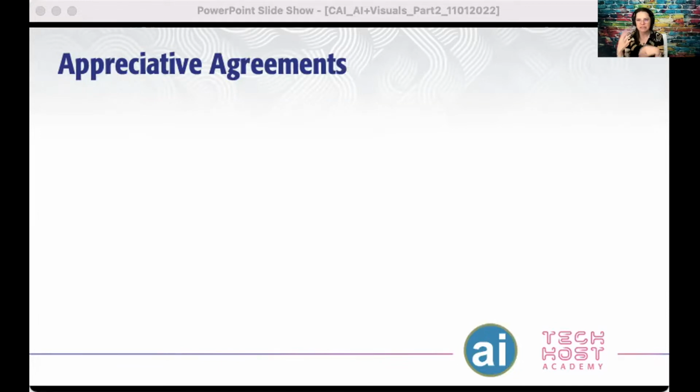And we're going to dive deeper into this, but I just want to give this as an example of how instead of doing ground rules, we may use the term appreciative agreements as a way to say, here is what we can do for each other to make the most out of our time together when we meet. So again, grab that text tool.